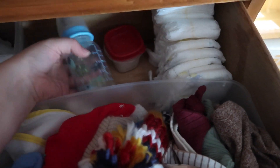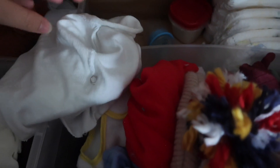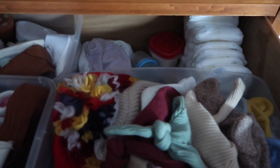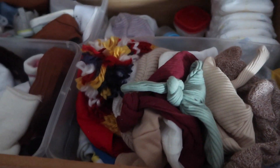We have extra diapers in case any get ruined, another extra bottle, extra bottle caps, and baby spoons. I have bibs in here too, though I never really used them. This is a baby shirt — I'm not going to unfold it because it has the name of the hospital on it — but this was mine when I was a baby. It's the shirt they gave you in the hospital. The hat was also mine, which is why it's a little frayed. I keep both of these for whenever I get a new baby because I like to announce the name in that outfit. It's become a tradition — I did it with Bodhi and Stone but not Luca.